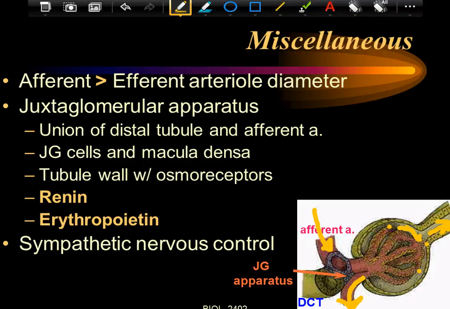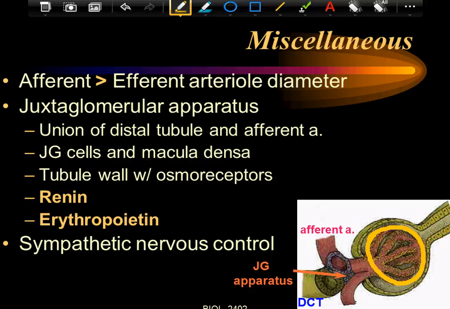All right, now we've got to keep the pressure, P, high in here for filtration to occur. That means that there has to be kind of a, not really a backup of blood, but there has to be more blood coming in than going out to keep the pressure high. So the afferent arteriole is a bigger diameter than the efferent. You can see it on this picture. Look at the two. They're different sizes. So that engorges the glomerulus with lots of blood, and it keeps the pressure high. It's called glomerular hydrostatic pressure. Remember, you never get away from pressure.